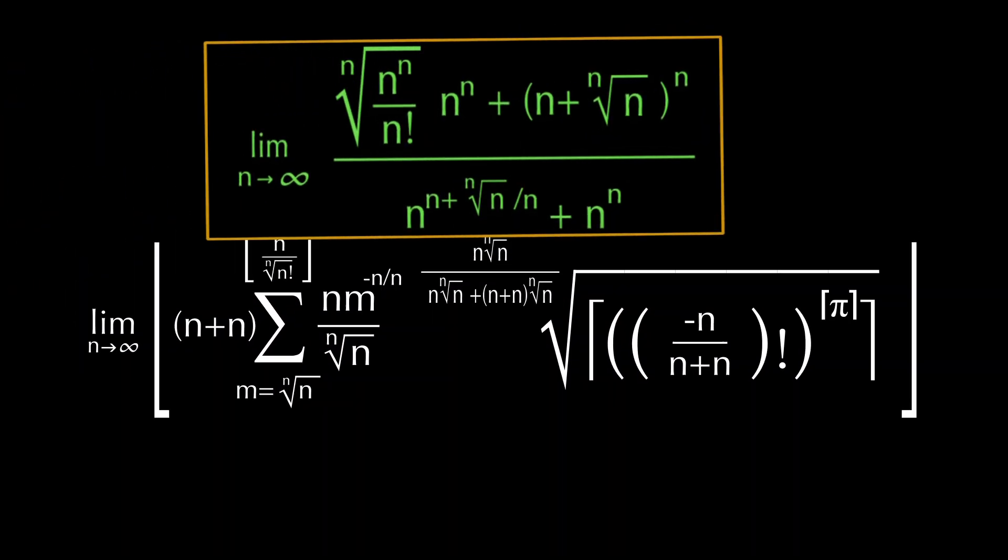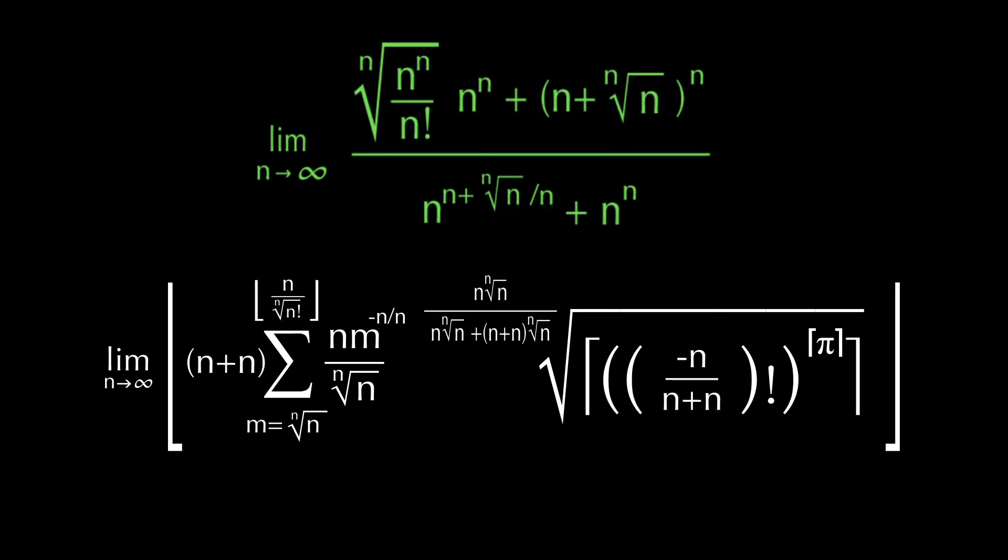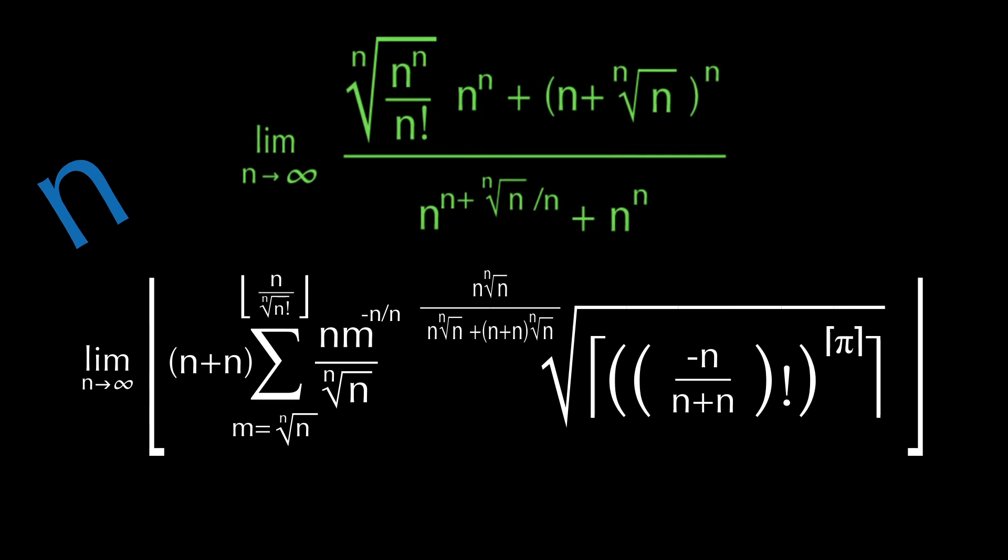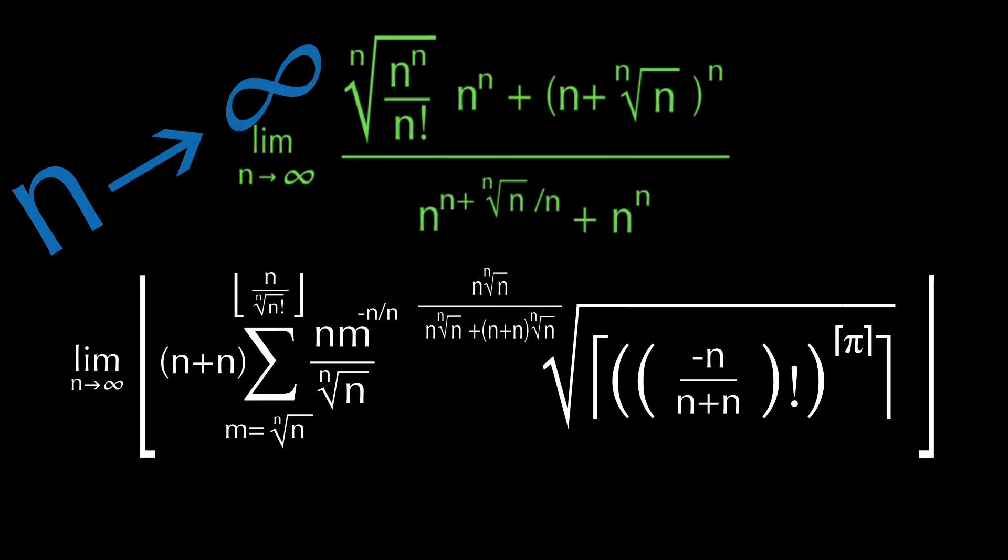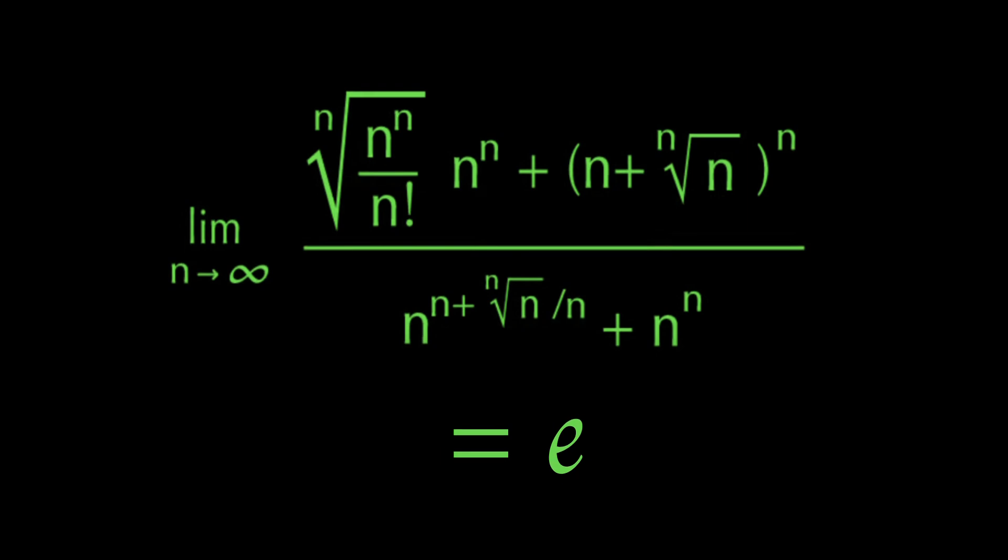The idea behind these equations is that there's no visible numbers. There appears to be only one variable denoted by the letter n. In both of these scary things, we are seeking to find the limit as n approaches infinity. This particular equation results in e, the famous Euler number.